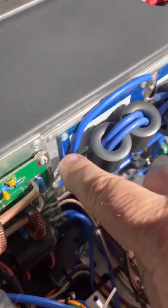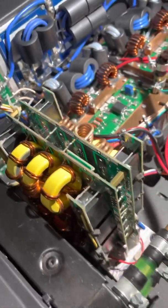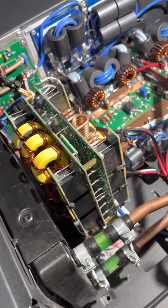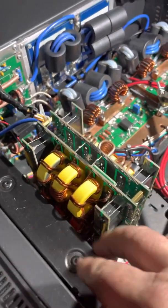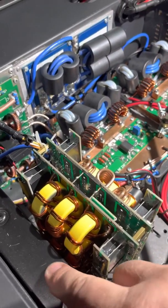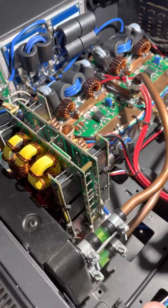It goes through the amplifier and basically comes out into this power combiner. Out of the power combiner and back into the tandem match board where, when you go into transmit, it then sends it to the filter. It's a pretty hefty filter. It's been bench tested and tested inside — I thought there may be some detuning having it next to the alloy radiator, but there was zero. So I'm quite happy with that.